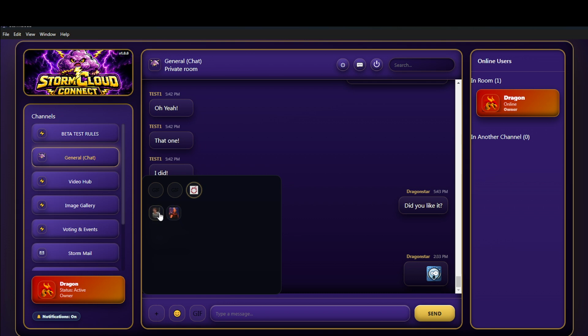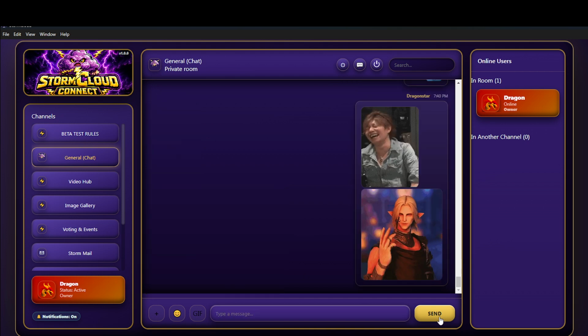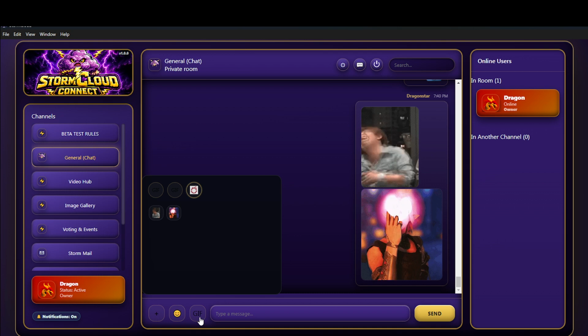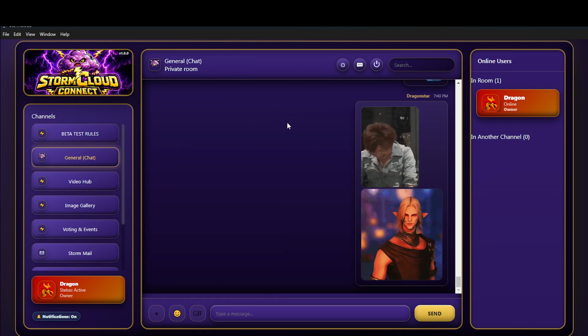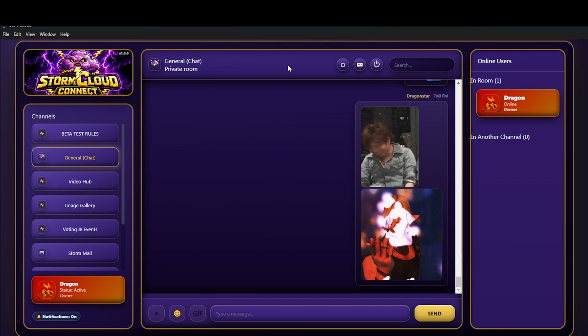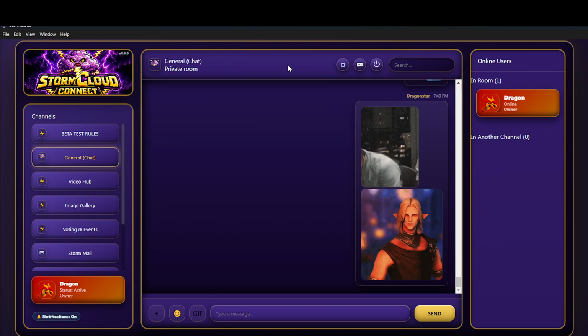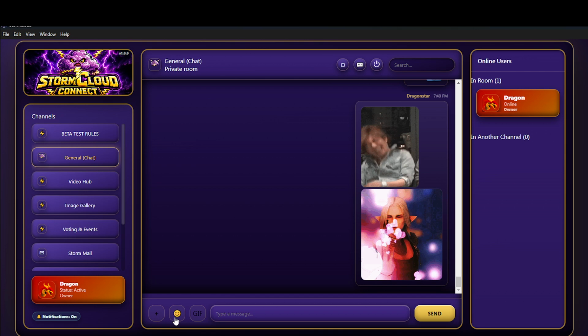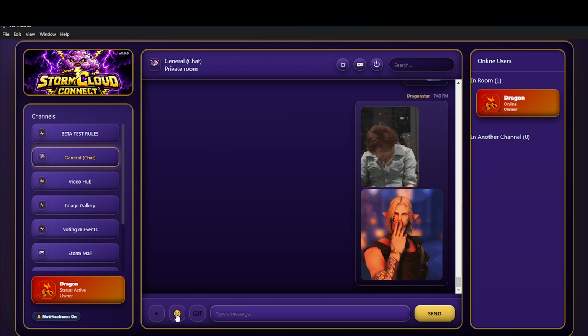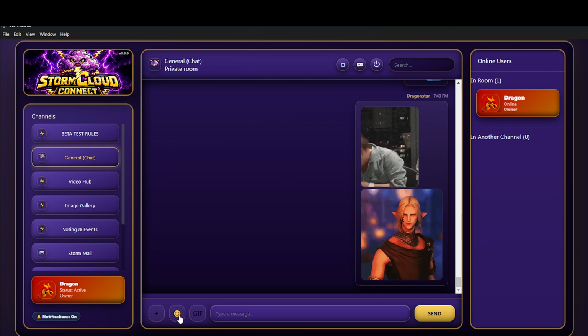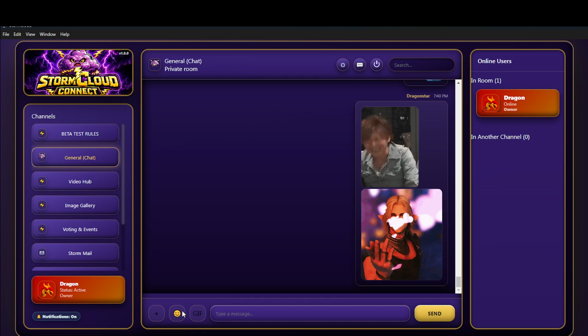Okay, so I've actually added my own, and there we go. So it comes blank, and the reason for that is because a lot of these companies use a third party, and they pay those third parties. I'm not looking for you to pay for anything, so you can find your own GIFs and upload them at your own leisure. Same thing with emojis. You can actually find some Twitter users that will create some for you if you pay them a few dollars. They'll create your own brand of emojis.